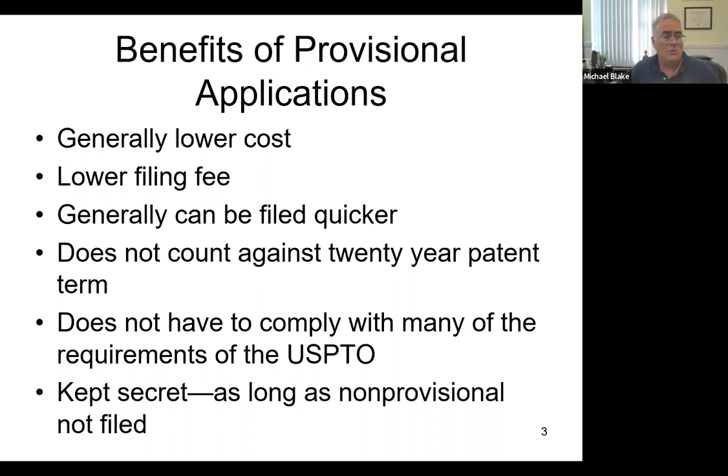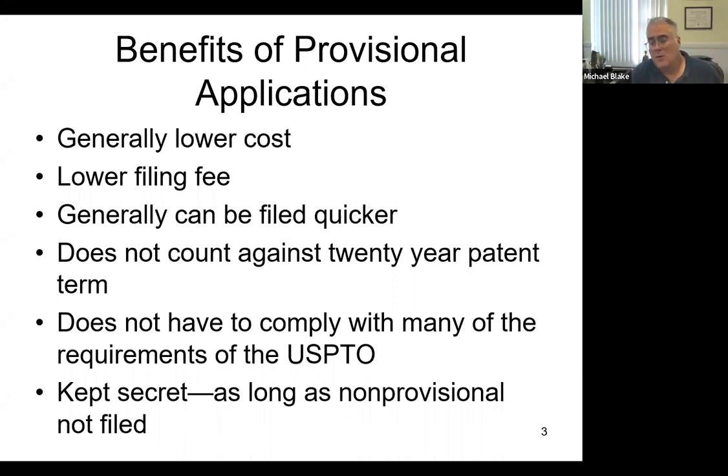And so for a provisional, I charge low cost. I don't spend much time on patent claims in the provisional. They're not required at all. And so usually what I do is what's called an omnibus claim, just a very short claim that says the invention as disclosed and described within this document. And that's really generally all I do for a provisional claim.